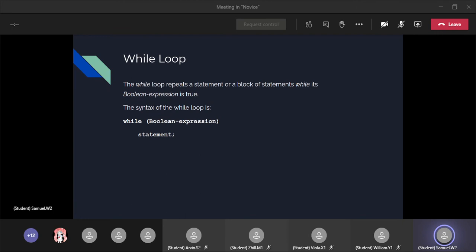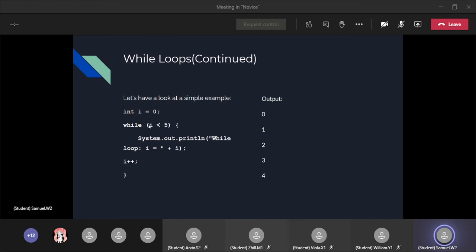And then the third type that we're going to look at is called the while loop. The while loop lets you repeat a set of actions an unspecified number of times while the Boolean expression is true. While the for loop has a set number, so you would set it to loop 10 times, a while loop will loop until the Boolean expression is no longer true. So the syntax would be while, and then in parentheses you put the Boolean expression, and then you put the statements. An example would be while i is less than 5, you output i, and then you increase i.